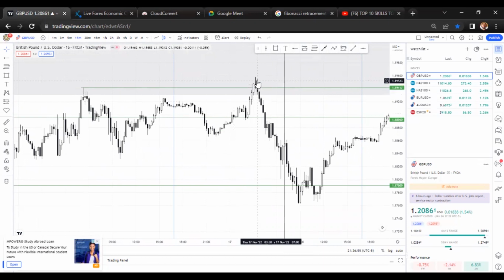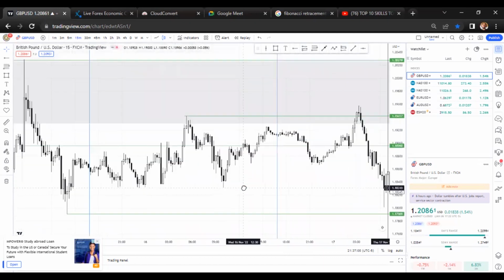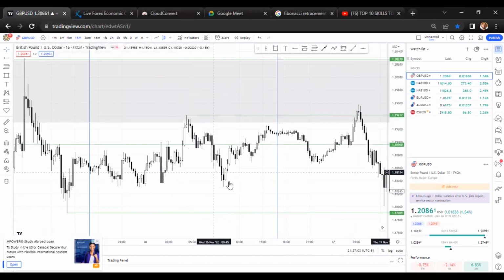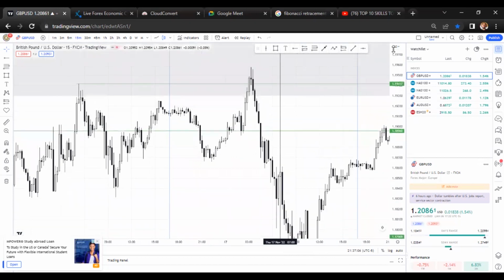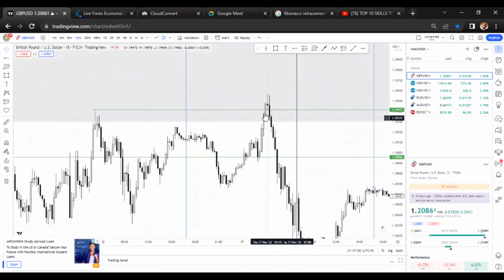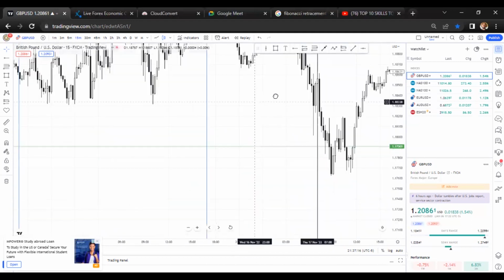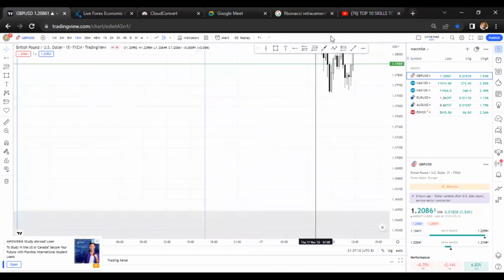We cleared this high, which was a major stop hunt, and this was the previous day high. We cleared it, and you see the price drop. Now on the smaller time frame, around here you see a break of structure, an FVG, and a return to an FVG. This is what I mean. You're going to see stuff like this.